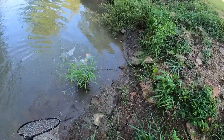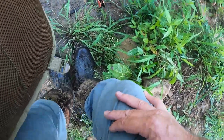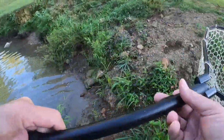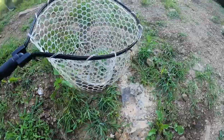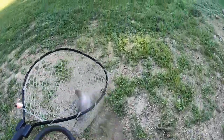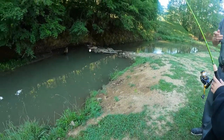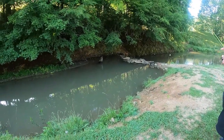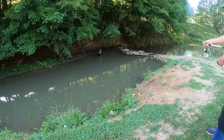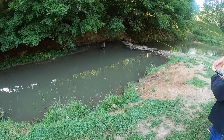Reel it up. Walk up here a little closer to the water. There we go. That's number two. All right, there you go. Keep the rod down like that.